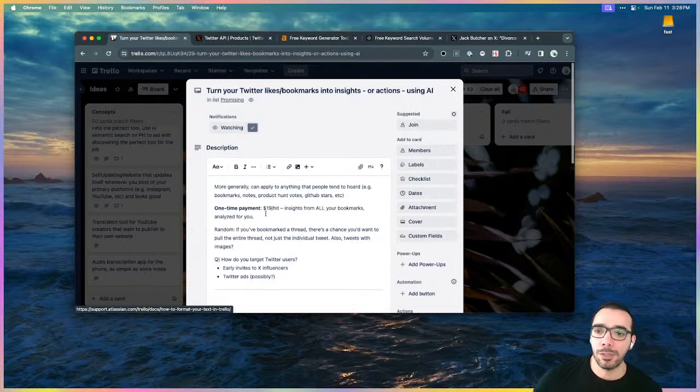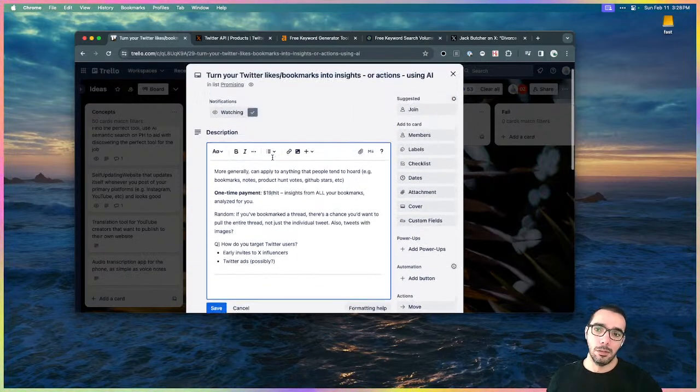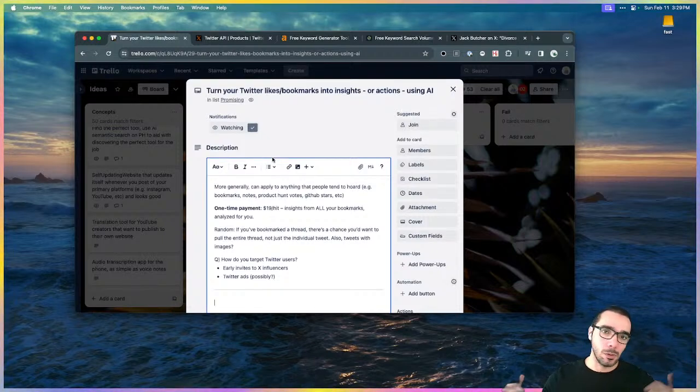But I guess the big risk now is, what value can you get from processing a bunch of bookmarks? So what I need to do is figure out what the ideal output would be. Go through all of my bookmarks, figure out what I would want to see as far as insights or actions.